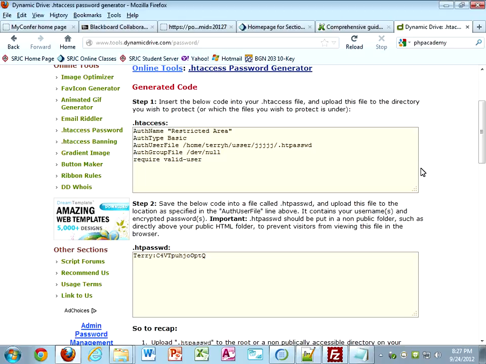So Justin was just saying, if you wanted to keep all your logins and passwords in your database, you could read your usernames and passwords out of the database, stuff them into this HT password file, and then try to display the page, and they would be in the right place. And then you'd allow the server to do all of the authentication and all that kind of stuff. So that would be one way to kind of use both ways of doing it.